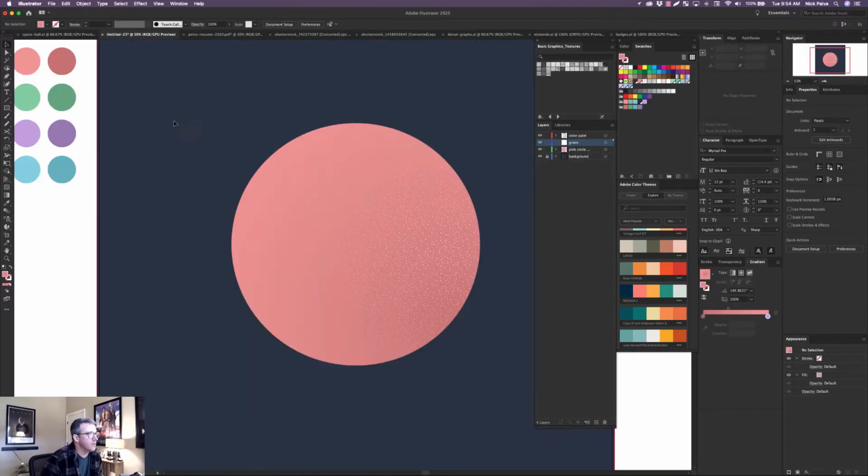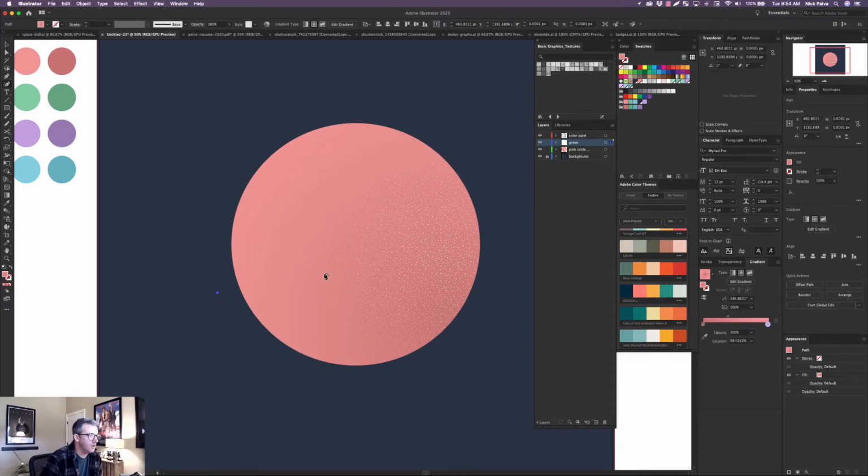And here's another tool that I want to show you how to use. We're going to grab our curvature tool, which is kind of like the pen tool. It's right below it, and it's got that little curly Q coming out of it. Then we're gonna make sure we're on our green layer. We're gonna click over here, and we're gonna click here.